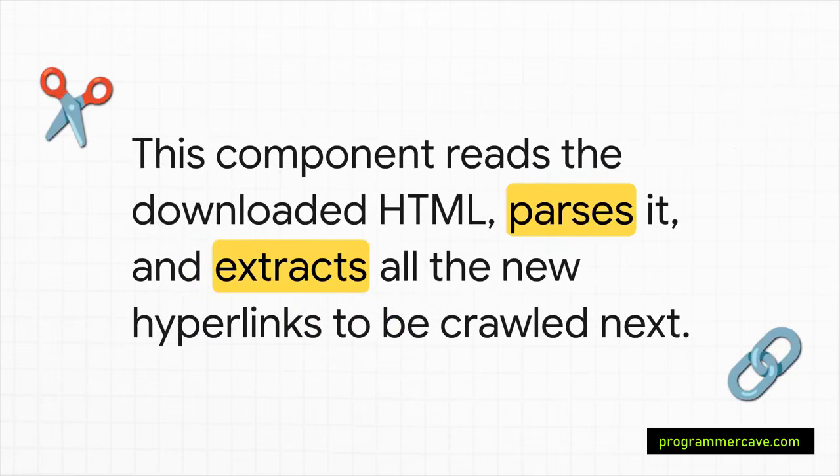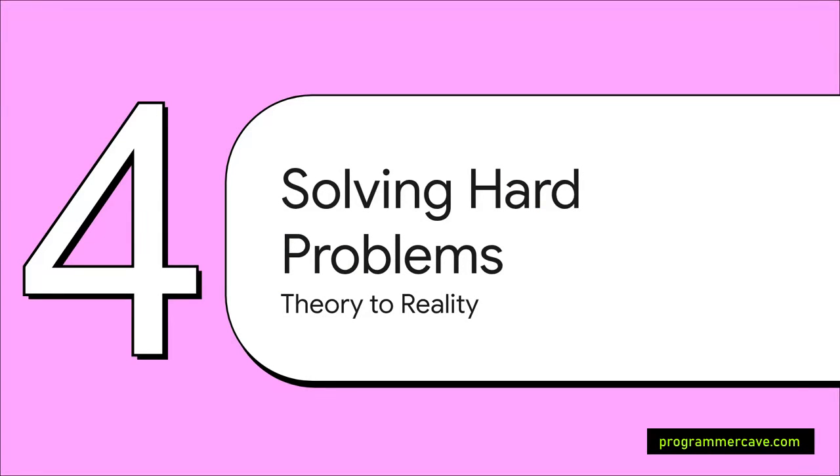And finally, our last major piece, the URL extractor, or what we usually call the parser. This component's job is pretty straightforward. It takes that raw HTML we saved in the content store, reads through it, and its whole goal is to find all the new links hidden in that page. And what happens to those new links? They get sent right back to the URL frontier, and that completes our big scaled-up loop. Okay, so we've got our components. We have the blueprint. But now we have to solve the really hard problems.